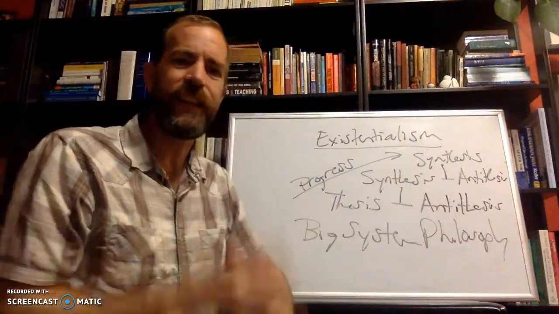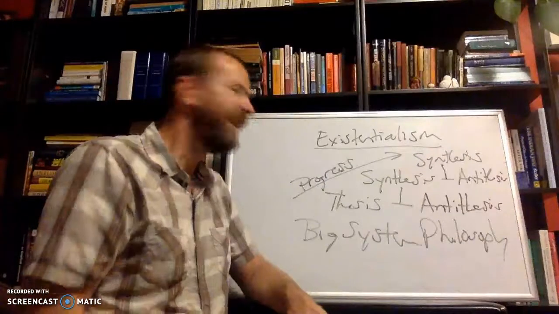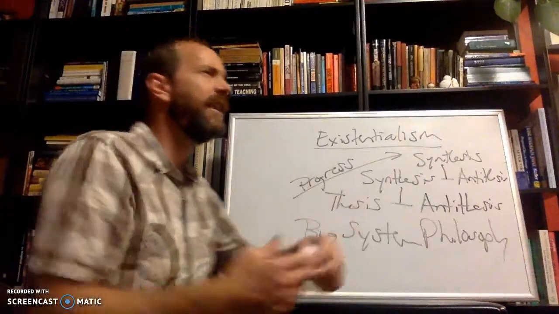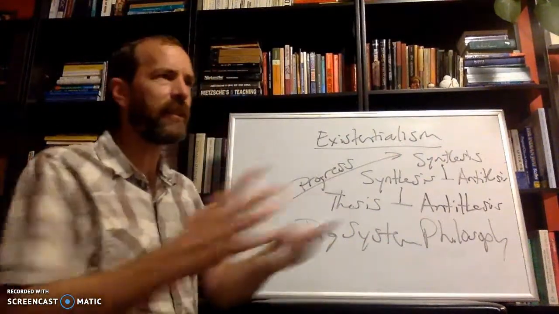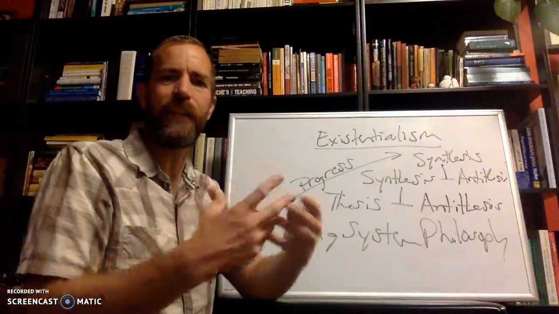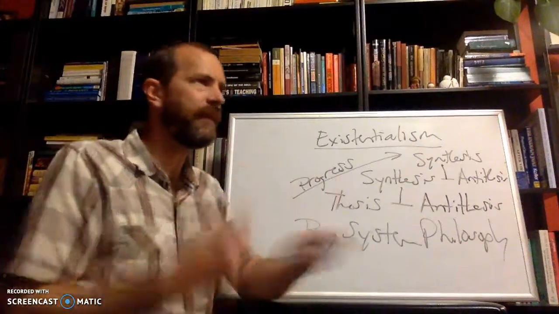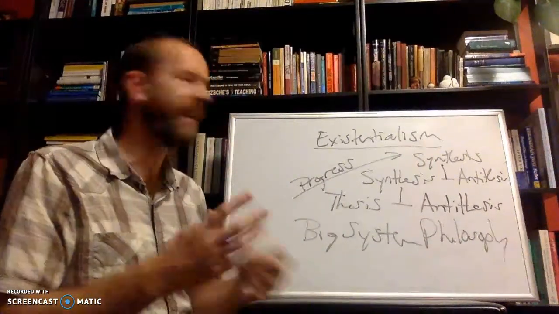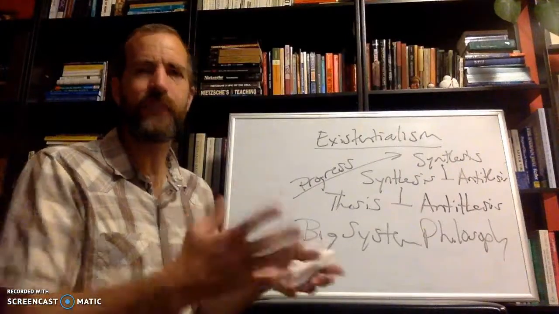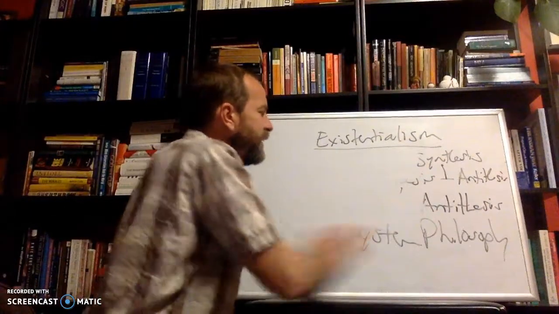What is lost in these big system philosophies that were all the rage at the time? What's lost is the individual, the person. For Hegel, people start to look a lot like pawns that are being forced in the direction of reason and freedom by what Hegel calls spirit. And for Marx, it's all about the emancipation of the person, but individual persons in history are sort of being pushed by economic relations that are outside of their direct control. So people are sort of lost in this big system philosophy.